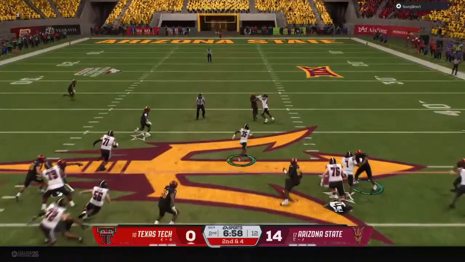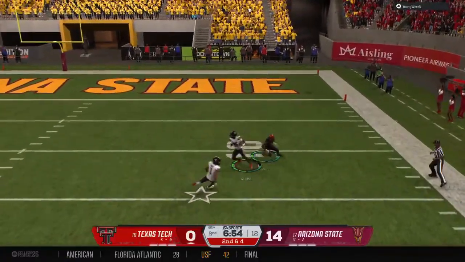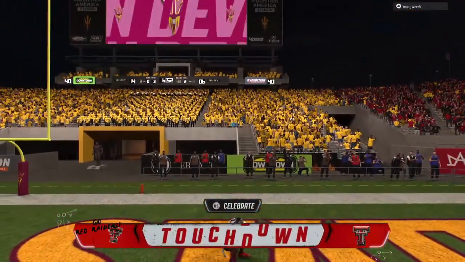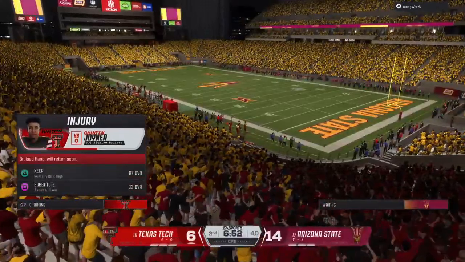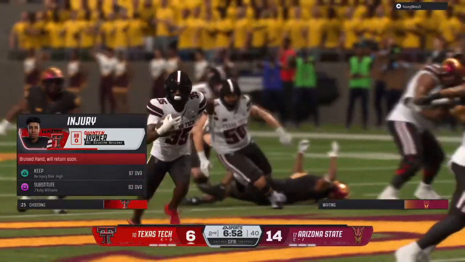From the gun, the running back looking for room. Turning on the jets. There he goes. And he slipped through the crowd, and he'll house it. Touchdown, Red Raiders. Well, this guy's had a big role in this offense this year, especially when they get down close to the end zone.